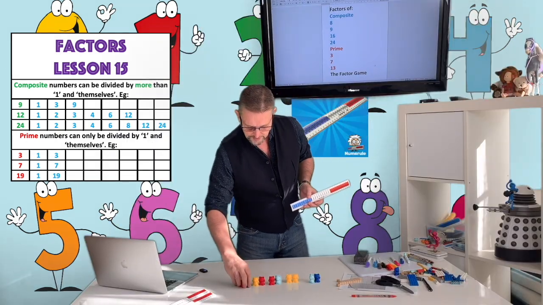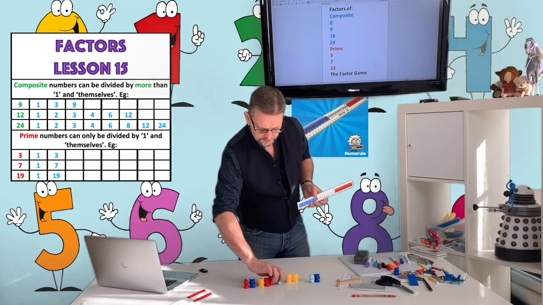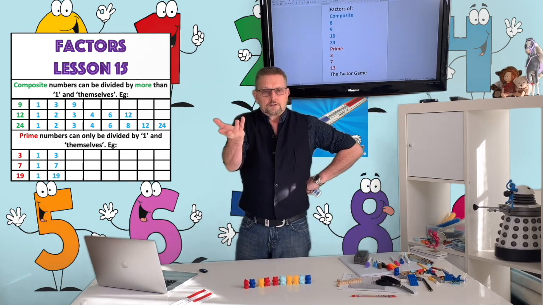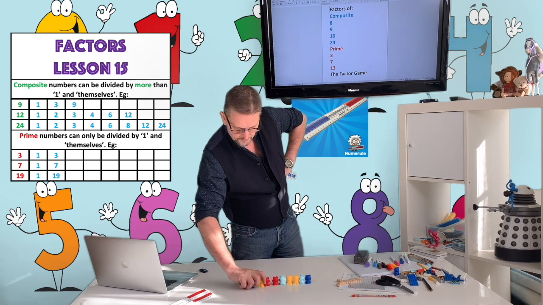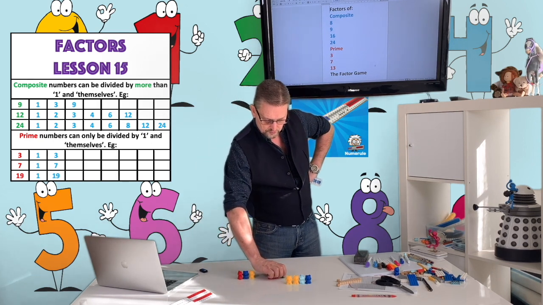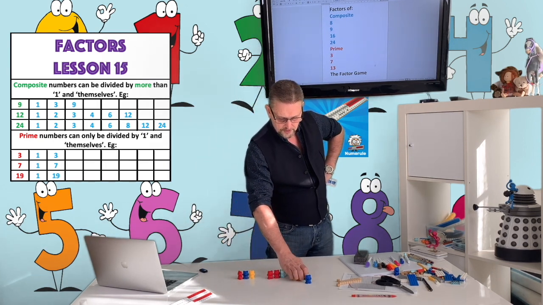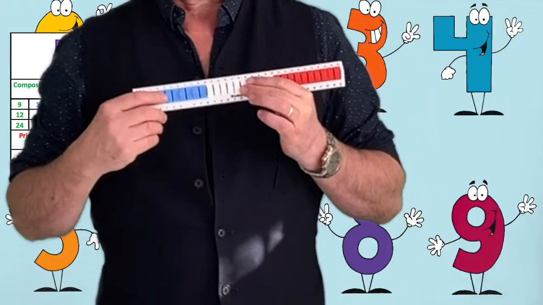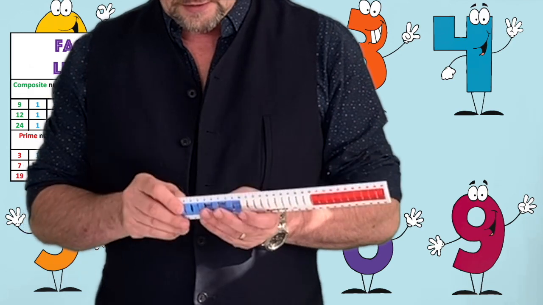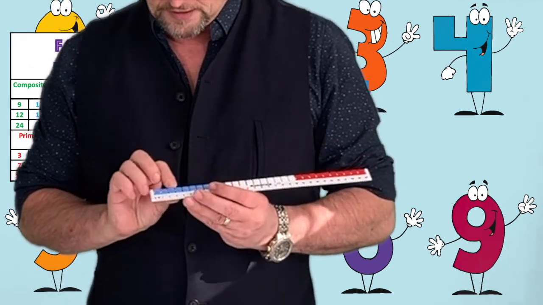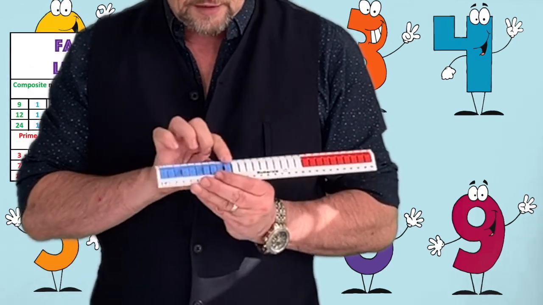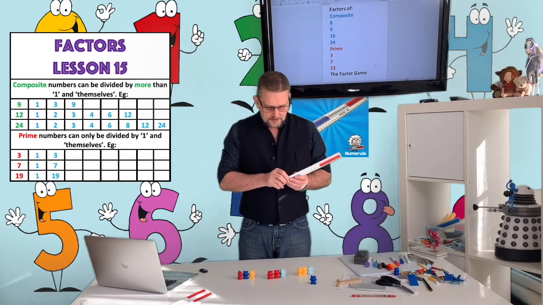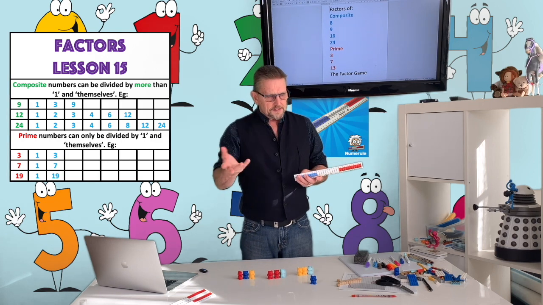Okay. Let's go back to our teddies here, okay? So, we've got 10. Can 3 be divided into 10? Okay. 1 group of 3, 2 groups of 3, 3 groups of 3, 1 left over. Oh my goodness. No, it cannot be divided into 10, all right? Let's have a look at 3 here. 3, 6, 9. No, we cannot divide it into 10. All right. So these are factors.